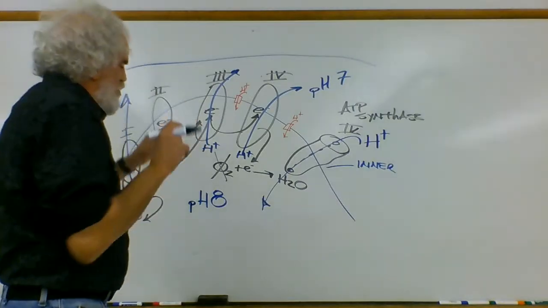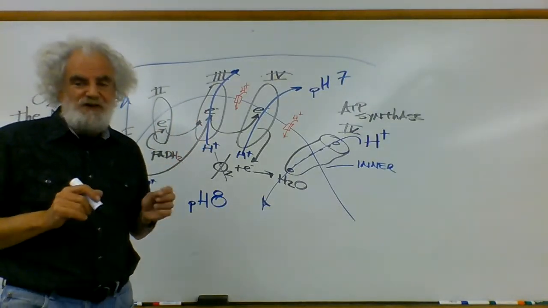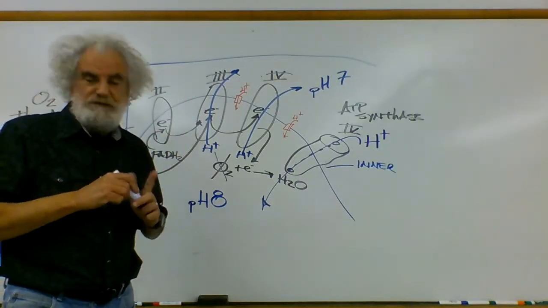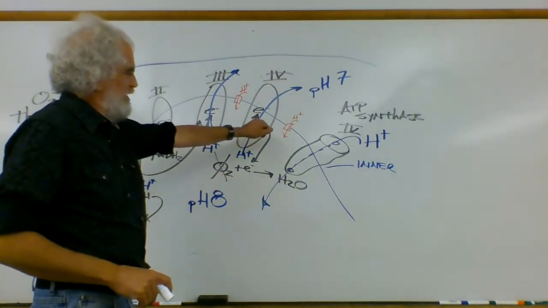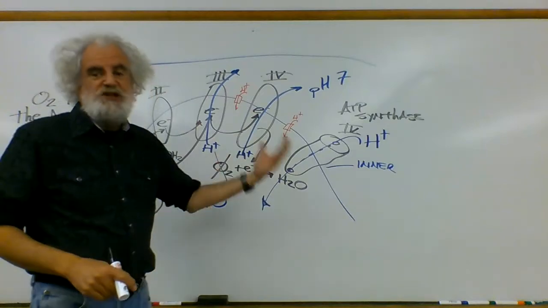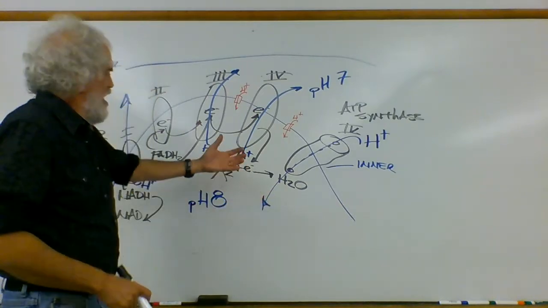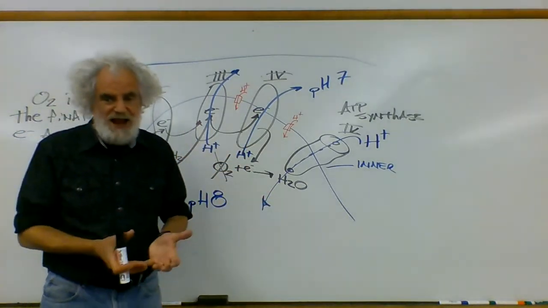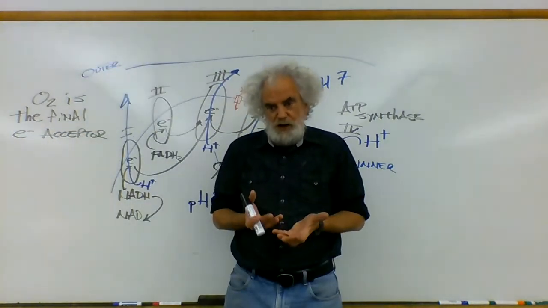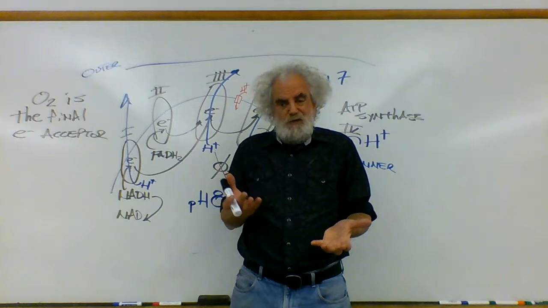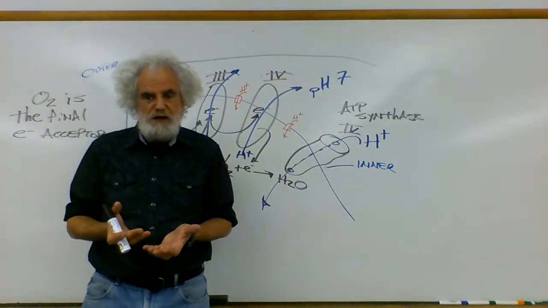So what happens if you don't have oxygen present at the levels you need? Let's just look at this for a second. With no oxygen, complex 4 doesn't have a place to dump its electron. Complex 3 now is ready to hand its electron off to complex 4. Complex 4 is still standing there going, I got my electron, I can't move, I don't have any room. Complex 3 goes, what the hell am I going to do?